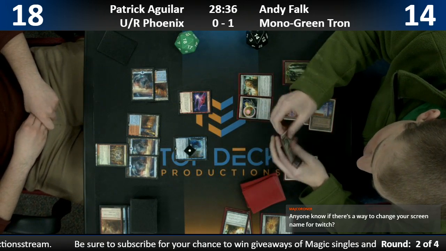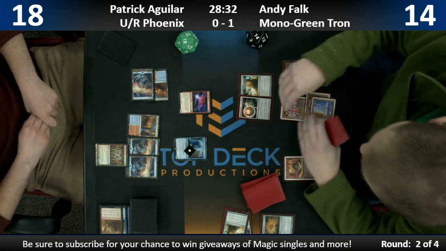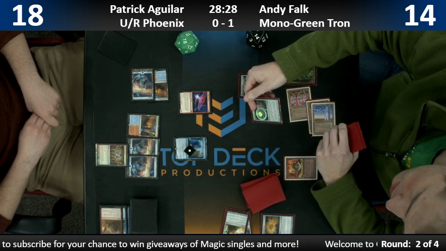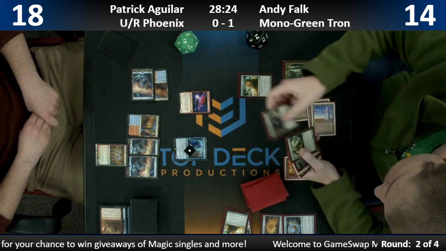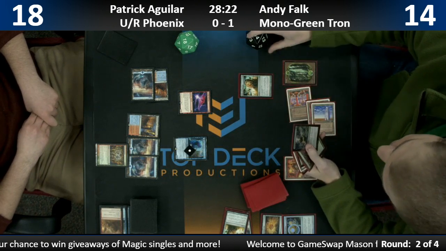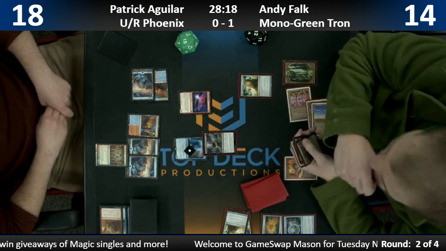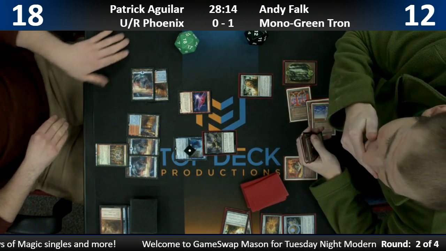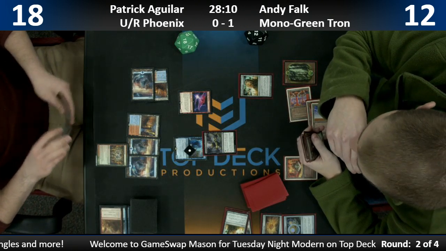So Andy's thinking of Dismembering the thing in the ice in response. Sorry, even though the Spell Pierce wouldn't counter the Dismember, you could still go ahead and fire the Spell Pierce off on the Dismember to flip your thing in the ice, essentially negating the Dismember. Which I'd imagine is what we'll see Patrick do here.